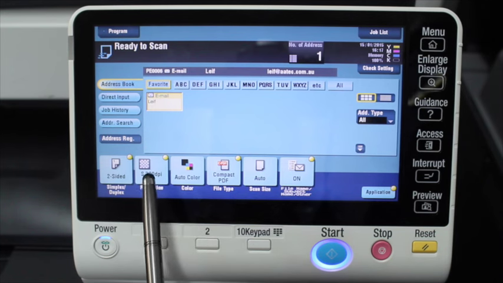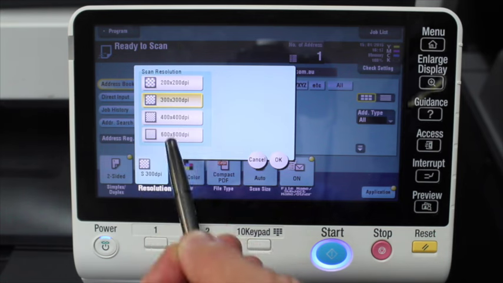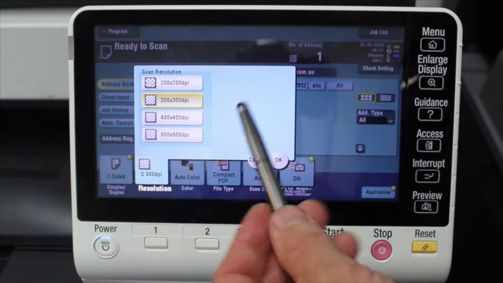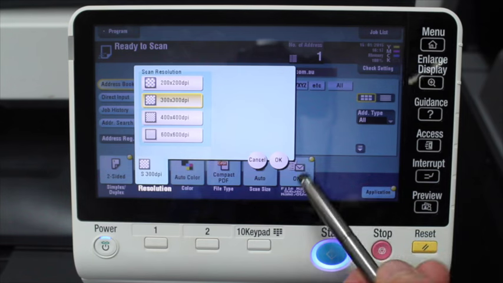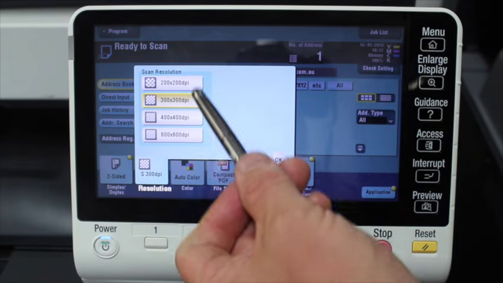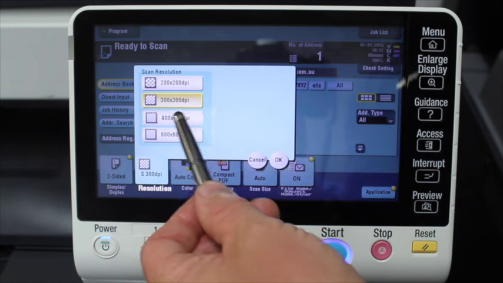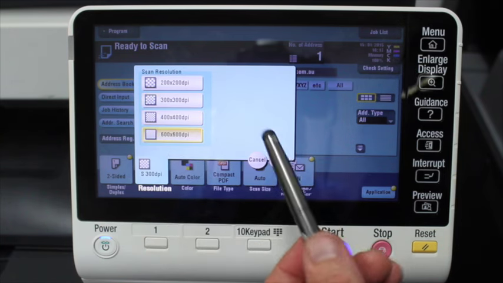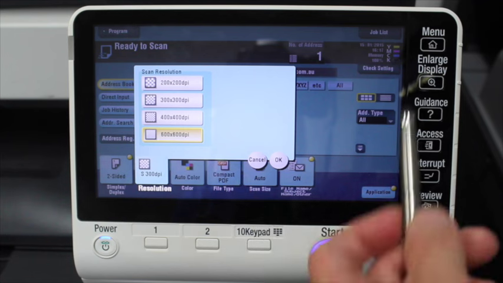The next one along is called resolution. We normally set the machine's default to 300 by 300 dpi, which is a standard scan resolution for a text document. If you need any more detail than that, you could increase the resolution, which will give you more detail, but the file size will also be bigger.